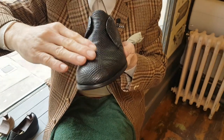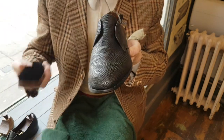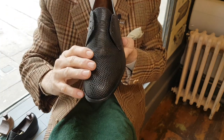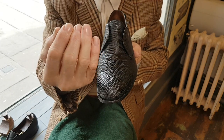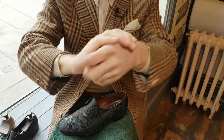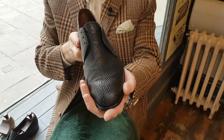As you're rubbing the moisturisers in, it doesn't go in very easily into the top of the scale itself. Probably 80% or even 90% of the moisture goes between the scales into the soft skin, and you have to use a stiff brush to press it and agitate it in. It's almost like a capillary effect — once it starts to absorb, it drags the cream between the scales. This will be the same on snake skin, alligator skin, crocodile skin — most exotic scaly skins. The scales are slightly impervious, a bit like your fingernails. Moisturiser goes into the skin very easily but much less so on the nails. Think about it like that.